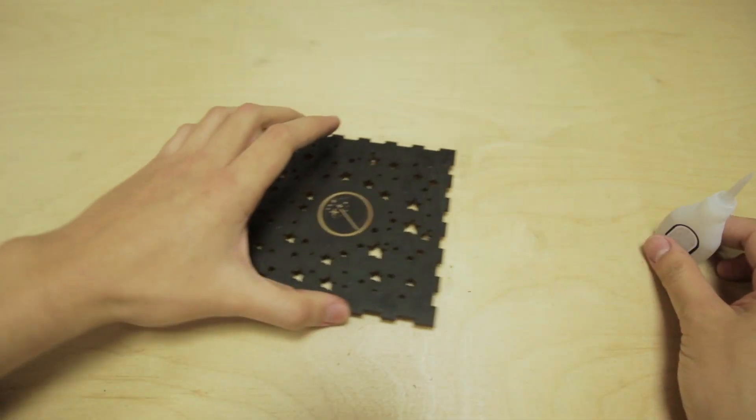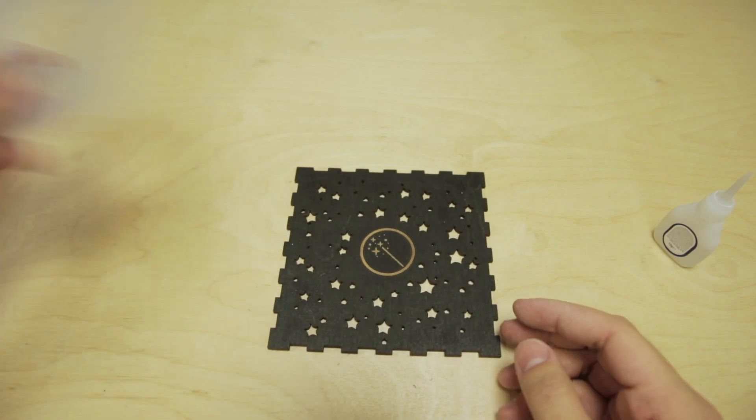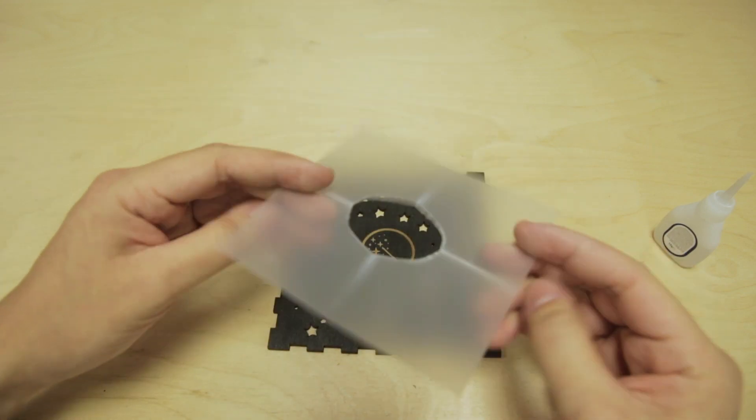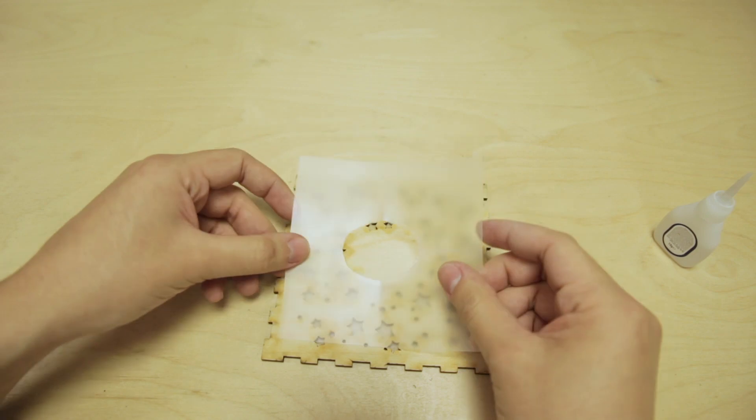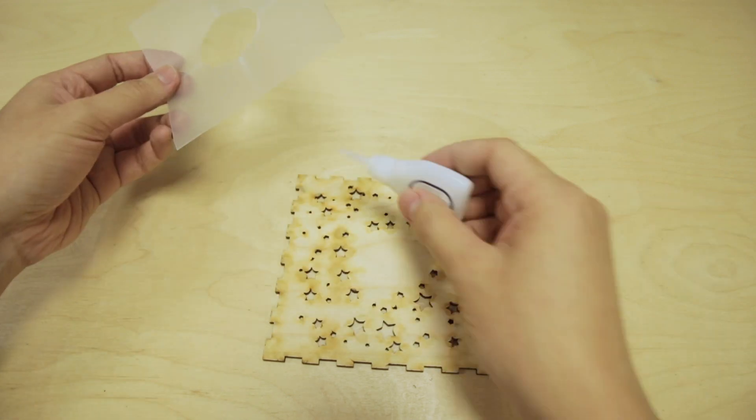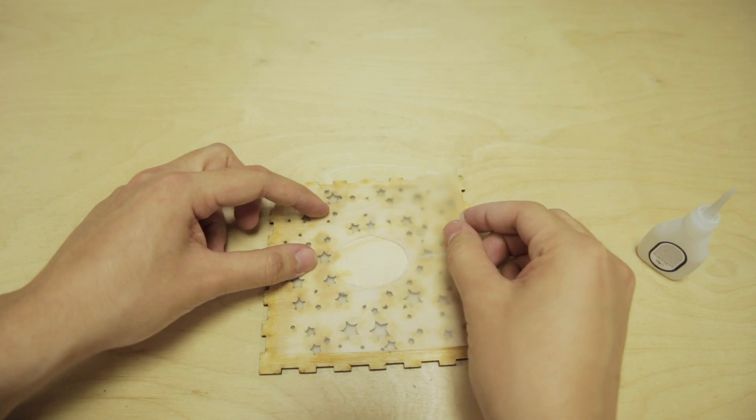With the four sides done, now we'll be doing the same for the top face. Take the sheet of material that you've recently cut a hole out of and line it up so that the circular hole is in the center of the face. That's where the magic wand sensor will go.